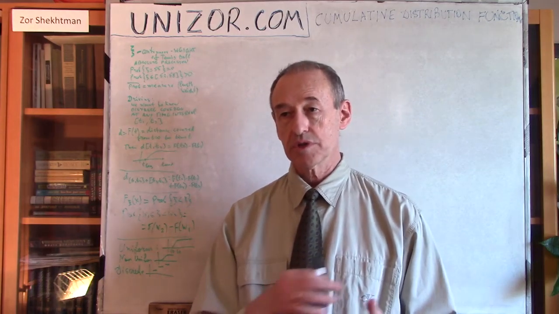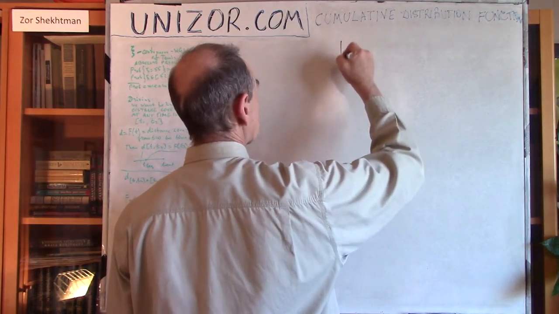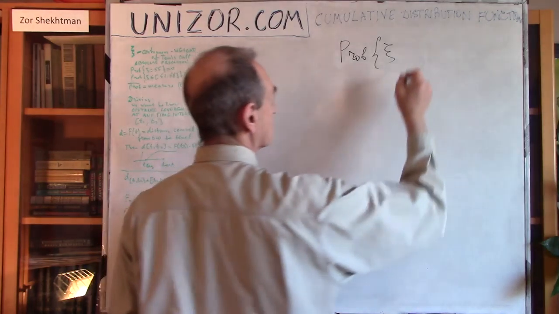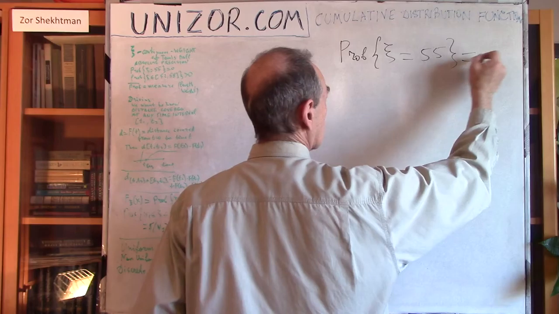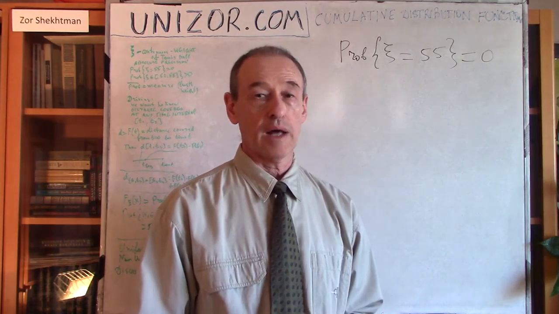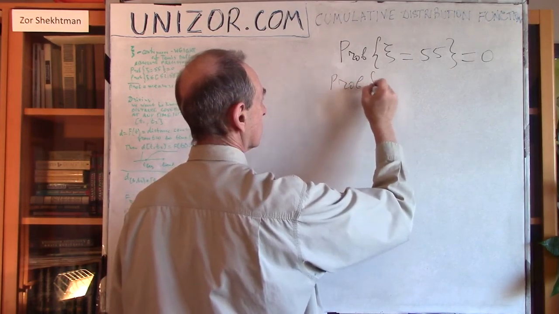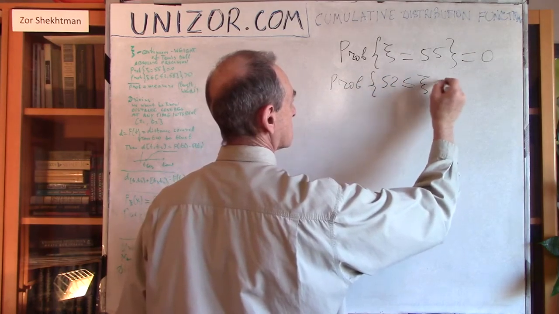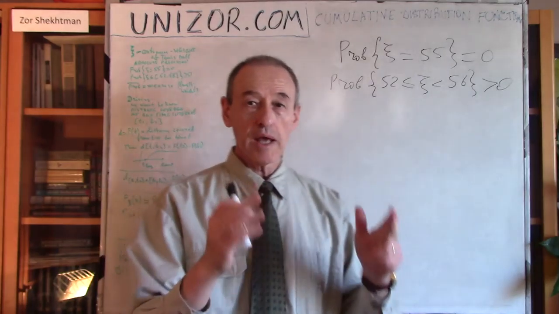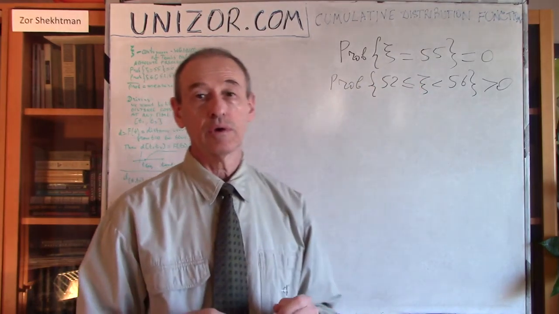Now, what's important about random variables which are distributed continuously, like in this particular case from 50 to 60, is that the probability to have any specific value, the probability of our random variable C, which is the weight of the tennis ball, to be equal exactly 55 grams, is equal to zero, as well as the probability to find any other specific value. However, if you are talking about the range, let's say 52 < C < 56, this will be greater than zero. So any range has the weight or probability greater than zero, but any specific value always has zero.